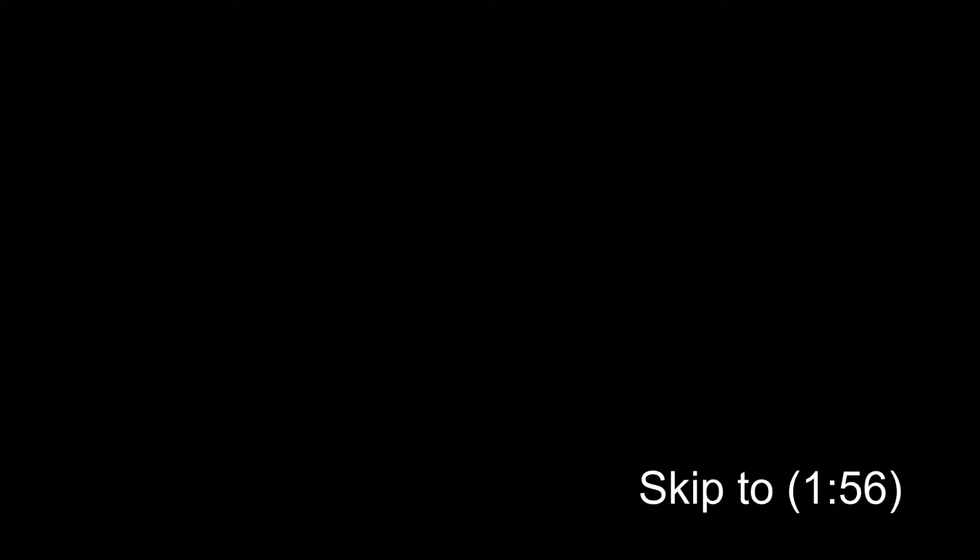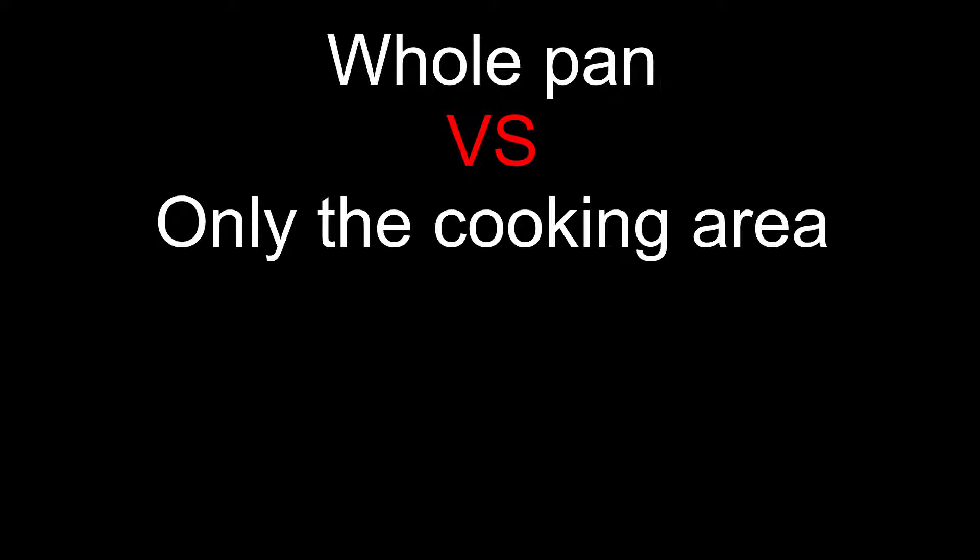Let's stop here for a moment because there are some things related to cast irons that we need to talk about before proceeding. If you want to just get to the seasoning process, skip ahead to the listed time on the screen. If you're not familiar with the word 'carbonize,' here's what it means: we are using this process to develop a nice coating on the pan so that food is more or less unlikely to stick to it. Oil will also absorb into the pores of your cast iron pan, which is something we want.